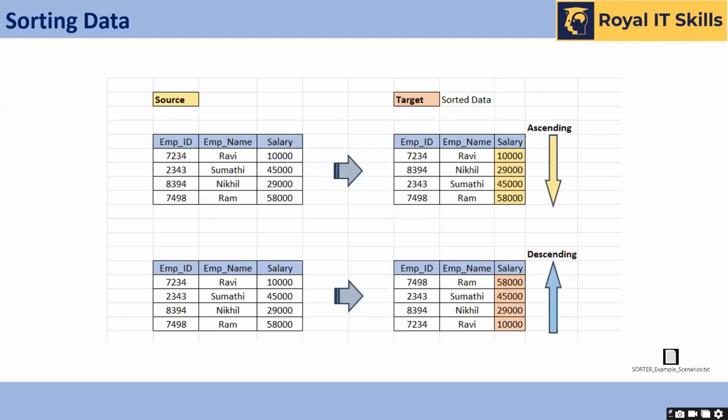Okay, so that's all about the transformation. Very, very simple transformation and very easy to learn. And we will see this with an example. We can take one source and one target with sorted data and see how it works. First we will take one source with some records and see how ascending works, how descending works. And there are different scenarios, like what if you apply distinct, what if we apply null treated as low or high. So all these things we will see, and the case sensitive thing.